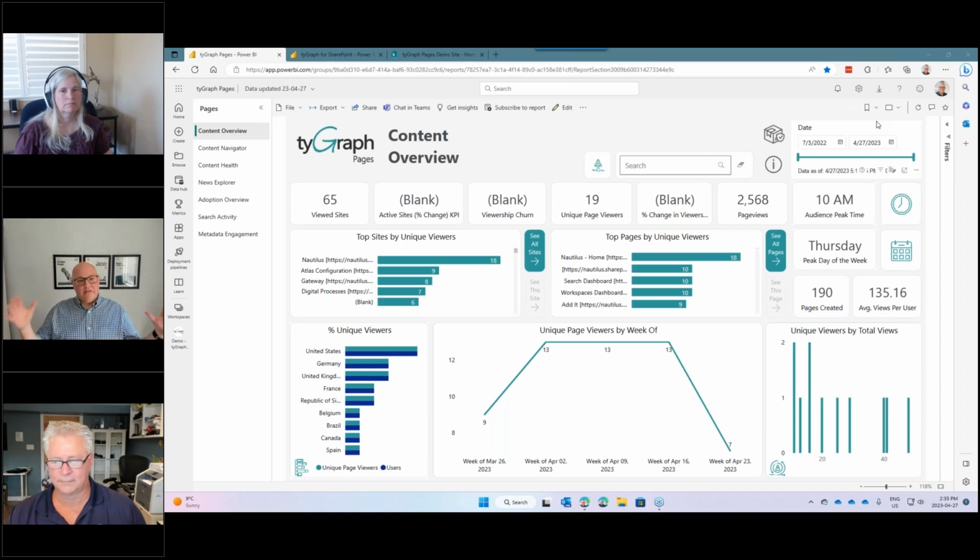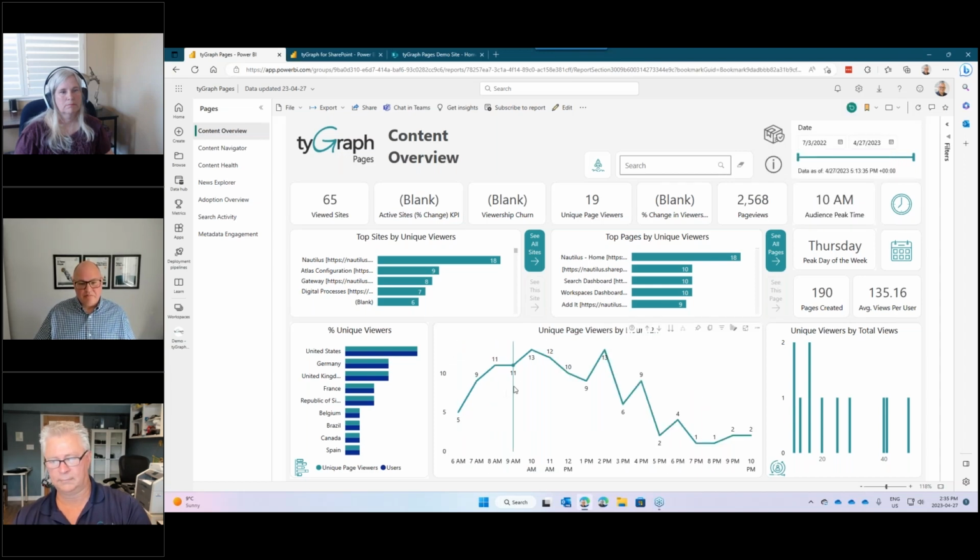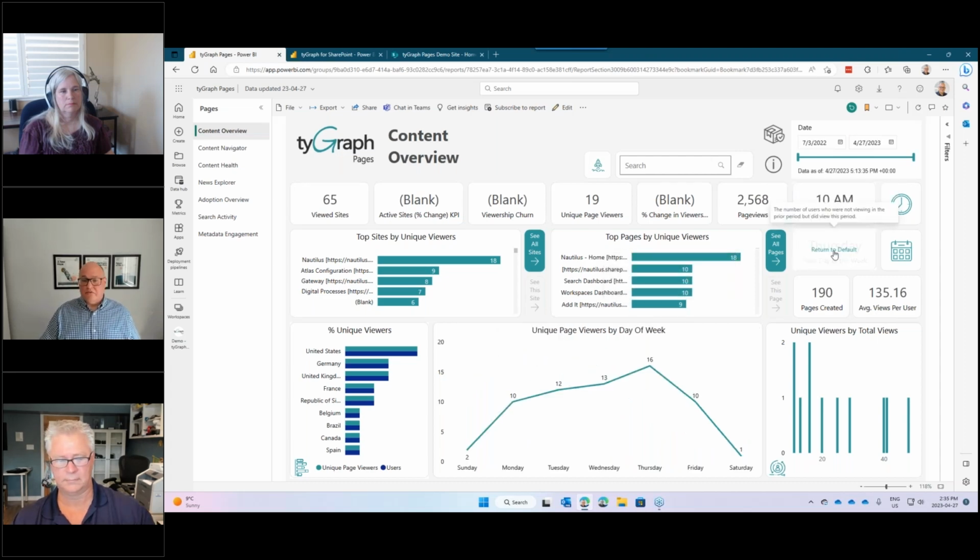And what you get is this strategic view of everything in your tenant. I can see the total volume of sites. I can see the number of users. I can see the number of page views that they've taken. So I'm starting to get some data points here. And now I can start to glean some insights. Here's an example of what I mean. I can see the peak time of all of my users in the organization plotted down. This is very insightful. Now I know when my users are most likely to be online. Should I start to post new content? The same can be said for the time of day, or the day of the week, excuse me. I can see that peak activity.